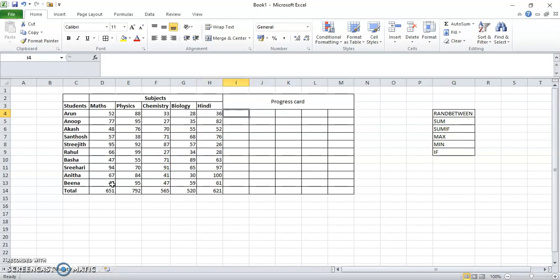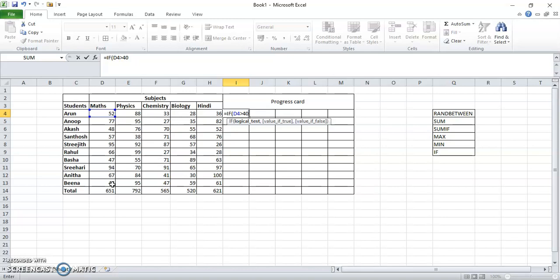Here I am using the IF formula. For the logical test, I will be using greater than 40. If Arun's mark is greater than 40, then he has passed in the subject.